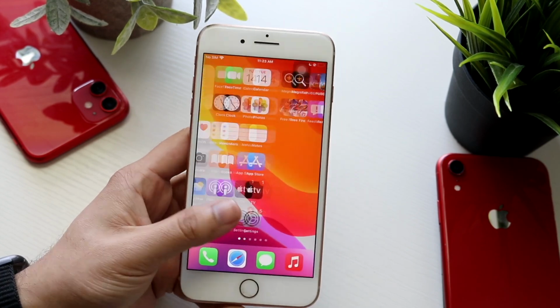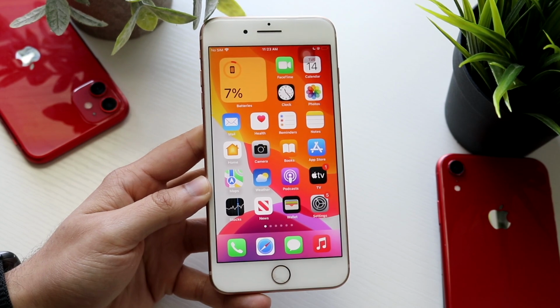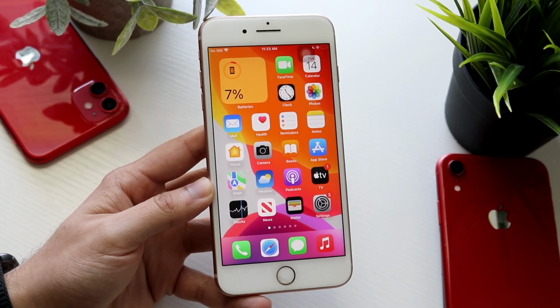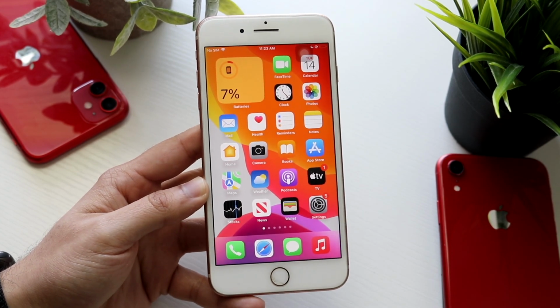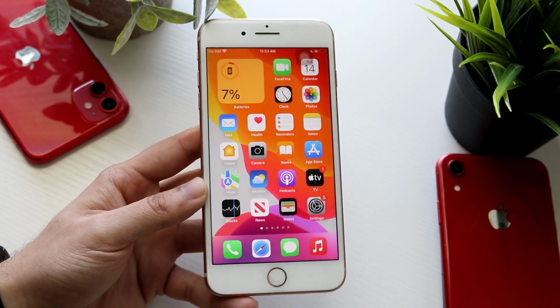So I say that to say, if you're planning on installing iOS 16 on your iPhone 8 Plus in terms of a beta standpoint right now, I would highly recommend avoiding doing that. This thing's battery life on that version of software is not good at all. There are a lot of issues in and of itself, so I would recommend waiting until it officially comes out.